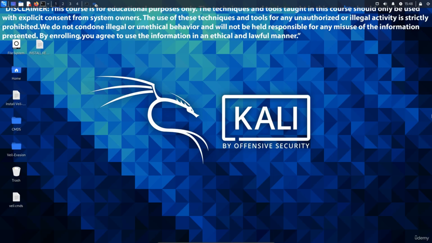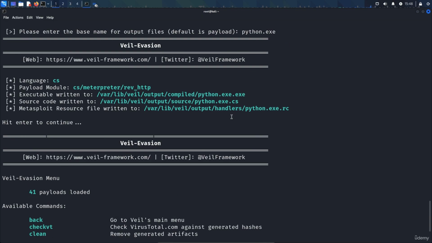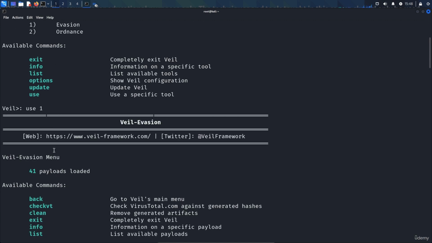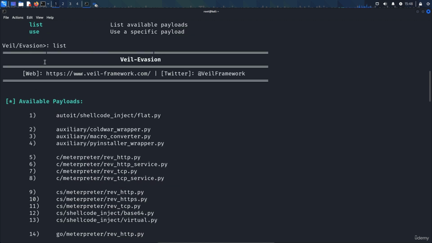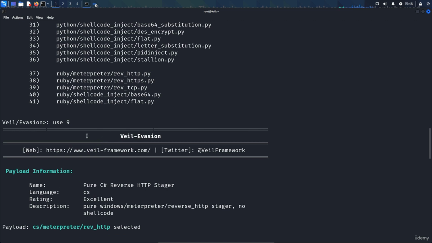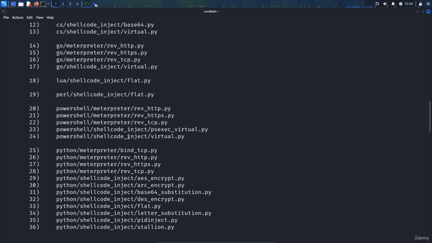So in this video, let us take a look at how to create a fail evasion payload, but with a different name. So I have gone ahead and created a fail evasion payload with the name called python.exe. If you want to follow, you just type in whale, and you just type use one, and if you enter list, it just gives you the list of different kinds of payloads which exist. And type use 9 to use the interpreter TCP.